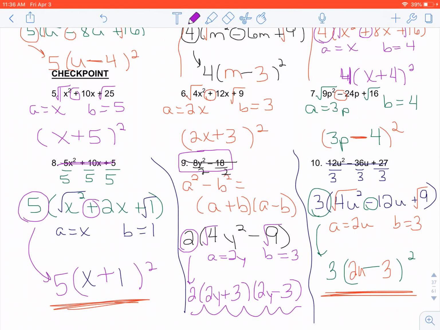Tomorrow we will have a worksheet similar to the checkpoint, where you're going to have different types of problems, sometimes 3 numbers in the problem, a trinomial, other times 2 parts to the problem, a binomial. Again, just like Monday and Tuesday, I will be working through a couple of the problems on the worksheet, so there'll be a short video for you to watch tomorrow, and in that video it'll show you how to do a couple of the problems from the worksheet. And then tomorrow's homework will be to finish the rest of the worksheet. So pretty much it's going to be set up, you have notes to watch one day and a homework practice worksheet to do the next day.